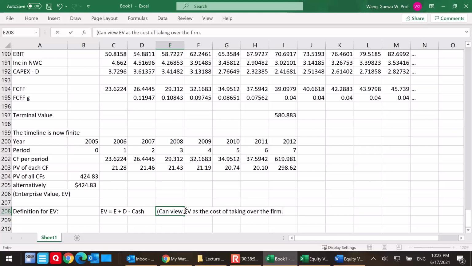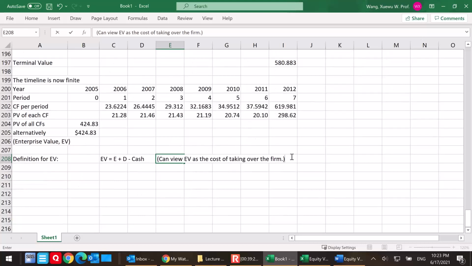So the existence of cash is going to actually reduce the cost of taking over the firm. And actually, in this case, Keynes Coal indeed has $100 million cash. That's a lot of cash. Maybe that is going to make this company a takeover target for some other companies, because other companies are looking at this and saying, if we buy Keynes Coal, we can actually seize all the cash. All right, that's 100 million. That's a lot of cash.